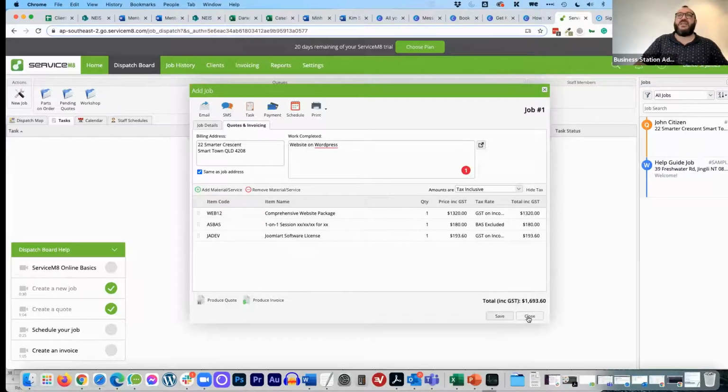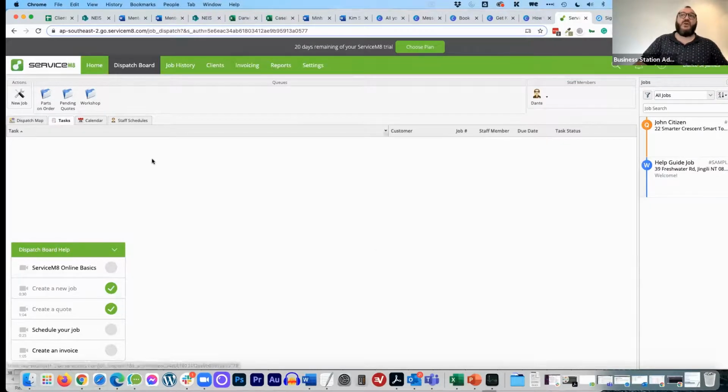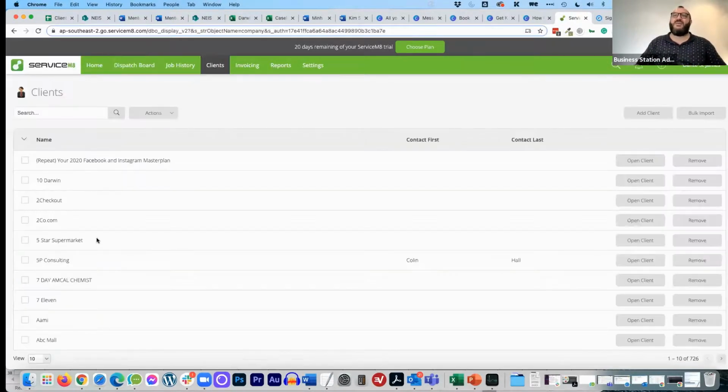Again, really geared towards tradies, but to give you an idea, I'm actually looking to come across to it for some of the things I do, to help me manage the incoming workload and to be able to then put it into a client history as well. It's one of the examples this does. It's also a client management system. I can go into my clients list and I can actually see what the clients have done.